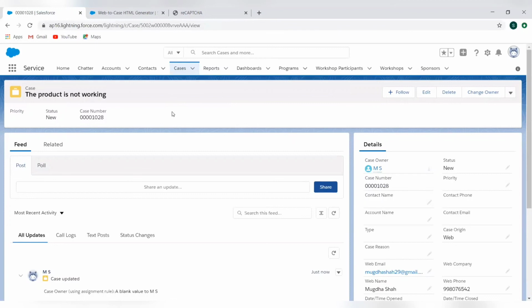So this is very helpful in cases where your customer is interacting through your website. It is very important to have these processes in place so that the leads or the cases get generated from your website. So yeah, this is all for this video of web to lead and web to case.